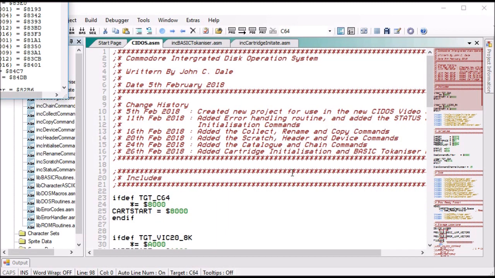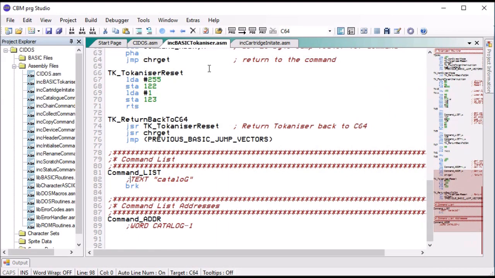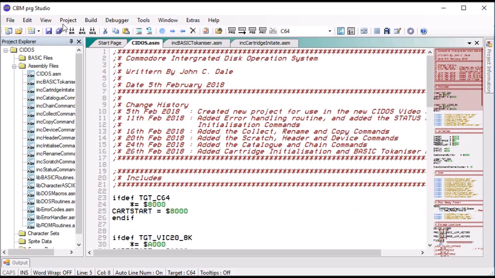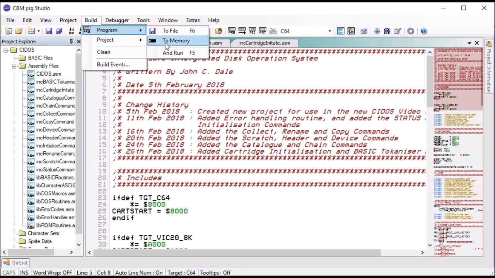So we're going to activate catalog now. I've activated the text for catalog, which is CATALOG, and where it's located, and we'll build it again.